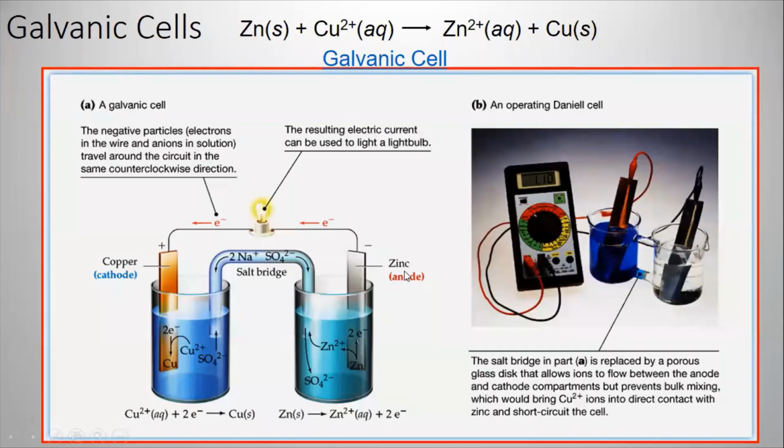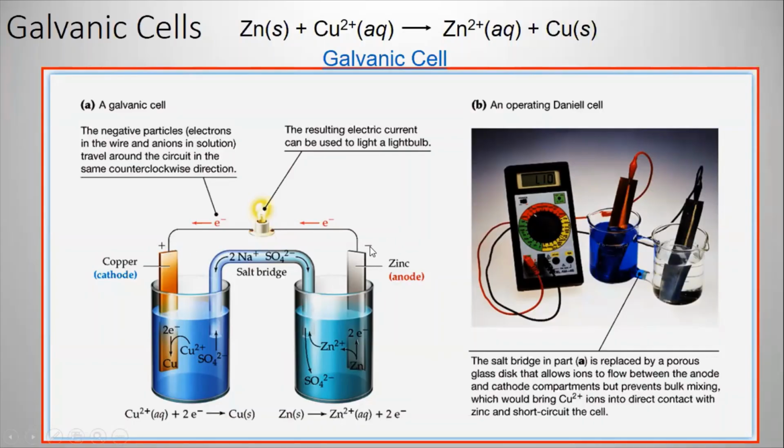So when you see the anode has a negative sign, it has a negative sign because the negative ions are moving toward the anode. And when you see the cathode has a positive sign, that means the positive ions are moving toward the cathode. So you can tell immediately which ion is moving through the salt bridge by looking at the sign of the anode and the cathode. So this is very helpful. And instead of memorizing or, again, trying to explain the mechanism of what's happening, you can basically know that from looking at the sign of the anode and the cathode.